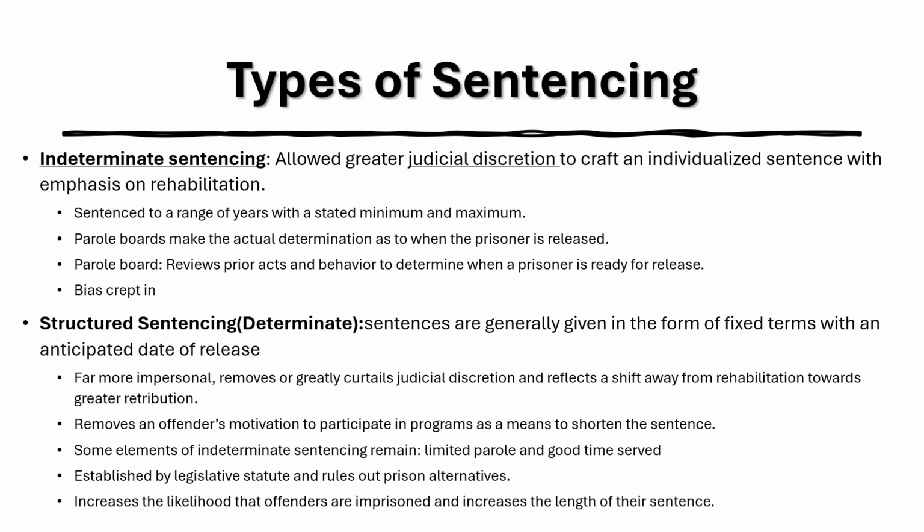These sentencing types are established by legislative statute and rules, and it increases the likelihood that offenders are imprisoned and increases the length of their sentencing. So when we start, it's very common now in our sentencing practices to use structured sentencing. In fact, at the federal level, they have federal guidelines that they have to go by. And I'm going to show you sentencing guidelines. Your book has sentencing guidelines in it that I'll show you a picture of that's really kind of good.